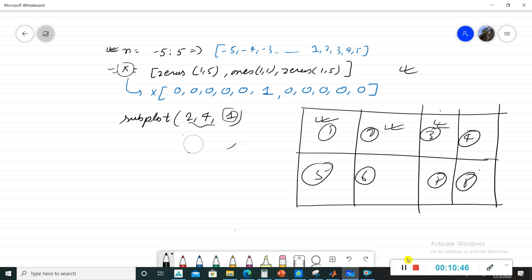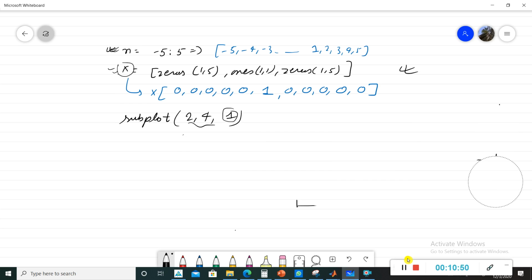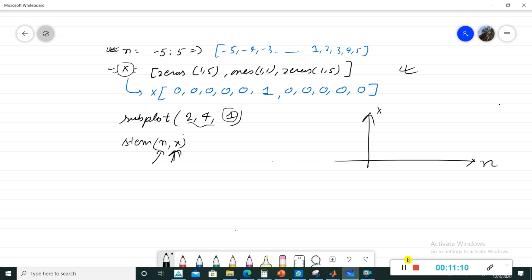So in the first program we are using 2 comma 4 comma 1 only, and after that we will write our function which will actually plot. So stem is the function which plots this x with respect to n, meaning n is along this side and x is along this side. So we are going to get our function like this.